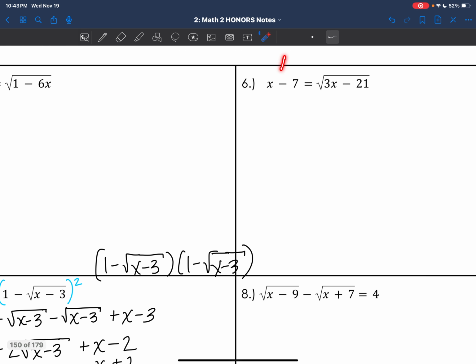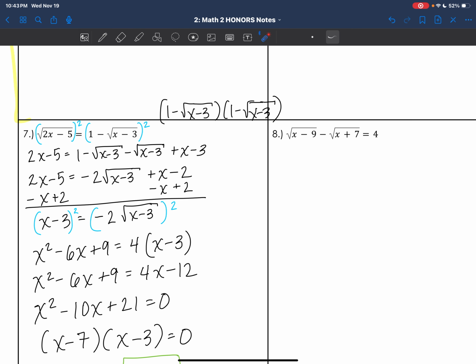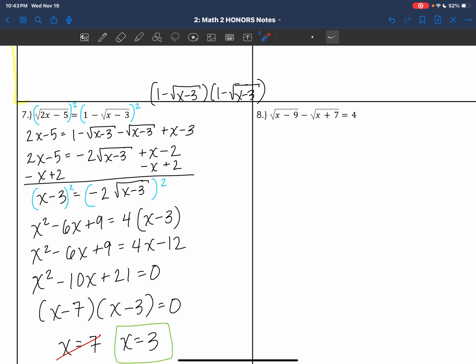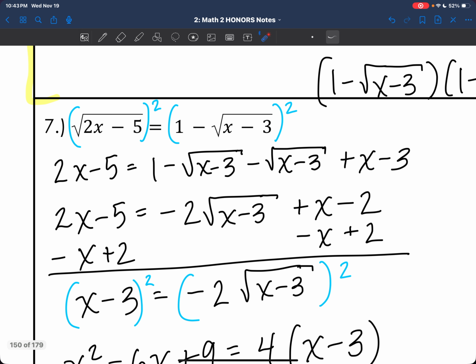This one, you've got to watch out for that guy, because when you square it, it's really x minus 7 times x minus 7. So remember to distribute. And then here, when you square it, it's going to cancel out. You have 3x minus 21. So go ahead, try those two. Now this one, number 7, is a long one because there's multiple steps to it. So let's go ahead. Let's look first. I've got the square root here, and I've got a square root here.